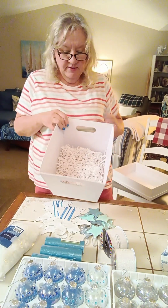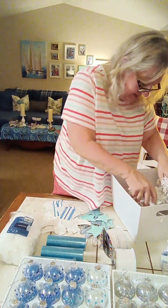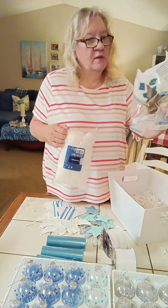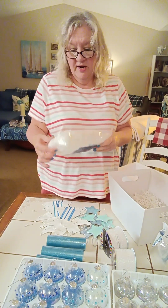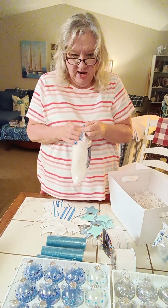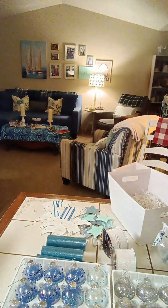So yeah, you see how it, because even if I take this out, I'm going to fluff it up a little bit. I forget how much that was. That was $2.99. And this was $2.99. Maybe I should have gotten two of these. Sometimes you can't always judge how much you're going to need. I think I'll need a scissors to open that.